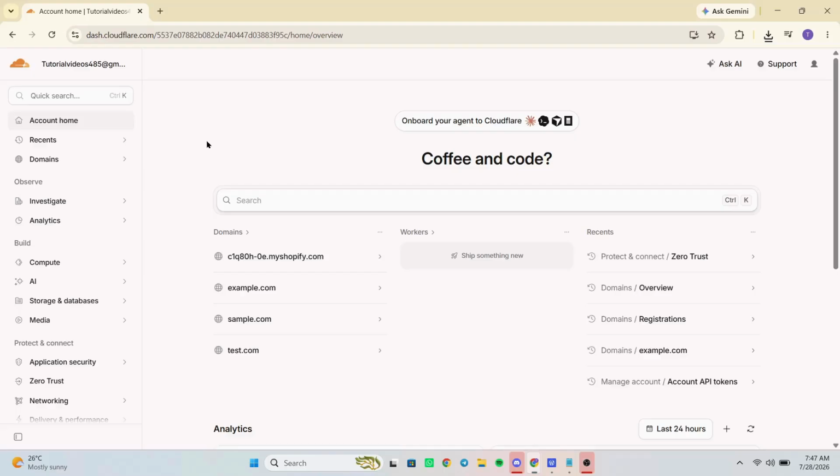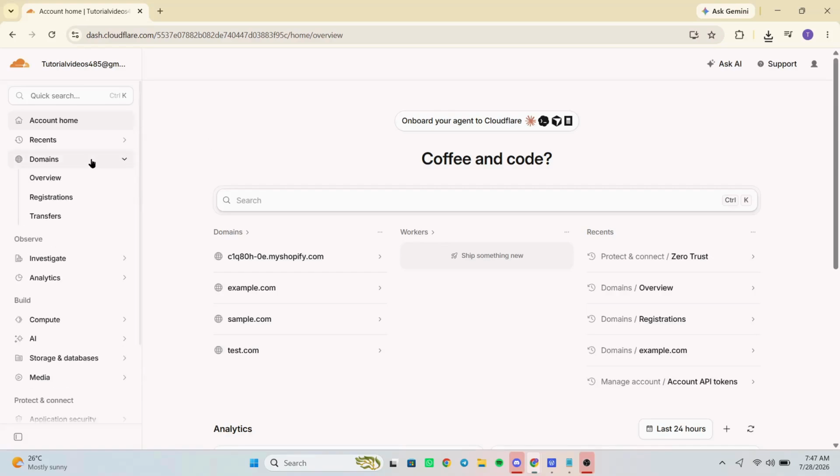This is your control center for managing your domain settings. If you have multiple accounts, don't worry if your dashboard looks slightly different. Just navigate to the right account where your desired domain is located. Once you're logged in, select the domain you want to configure. This is similar to choosing the right book from a library. You want to make sure you have the correct one before diving into the details.